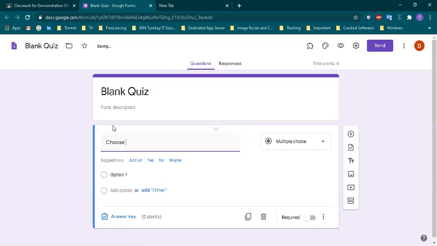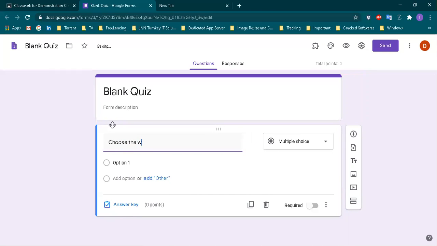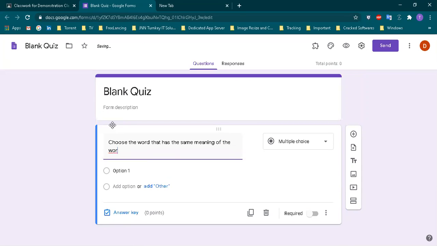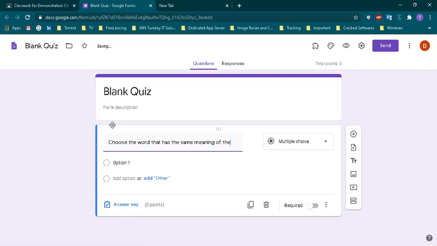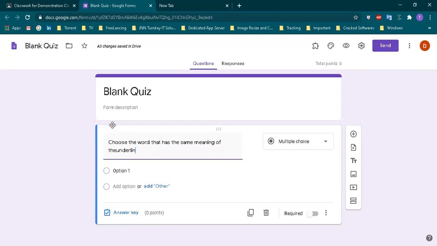Okay, choose the word that has the same meaning for the underlined word. Let me fix that. Okay, no problem.